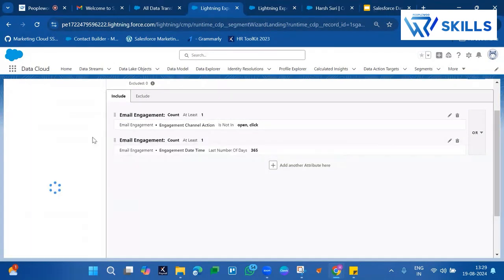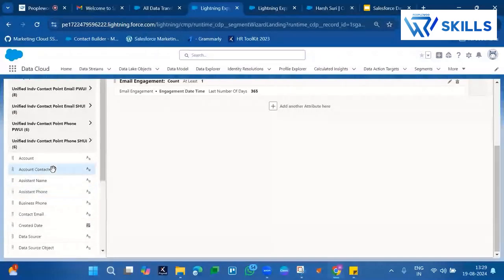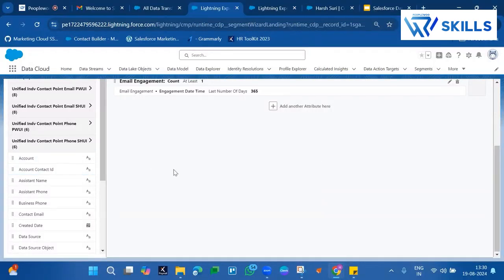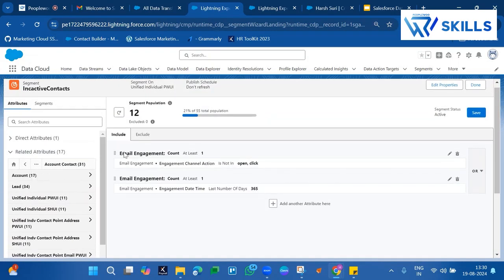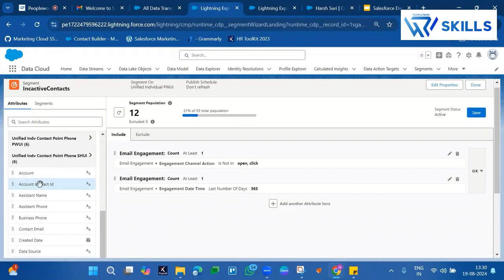Now guys, a task can also be related to an account contact. Account contact in Data Cloud is contact data only. It is an ACR relation, account contact relationship. If you know Salesforce, you know ACR. This object generally holds those ACR relationships. Multiple contacts can be related to a single account, or multiple accounts can be related to a single contact. That is the ACR relationship. So this account contact can also be related to the task object. Currently, if I open this account contact, I don't see a task object here.